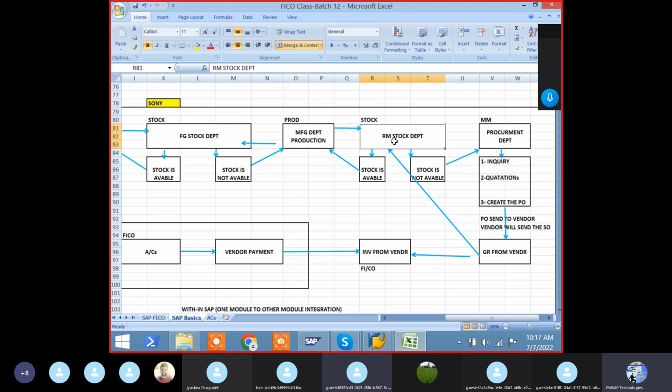Once raw material stock is available, we issue the raw material to production, complete the production, store it in the storage department, and deliver the goods to the customer once FG is available.